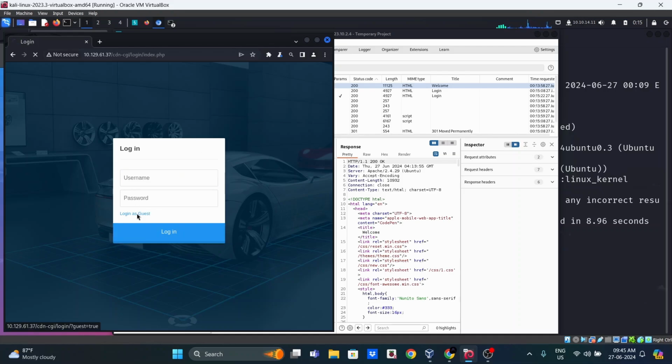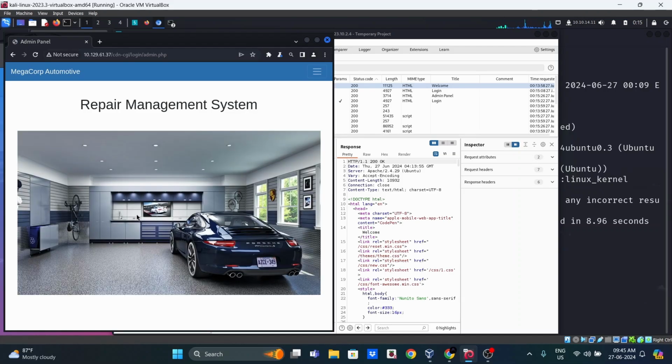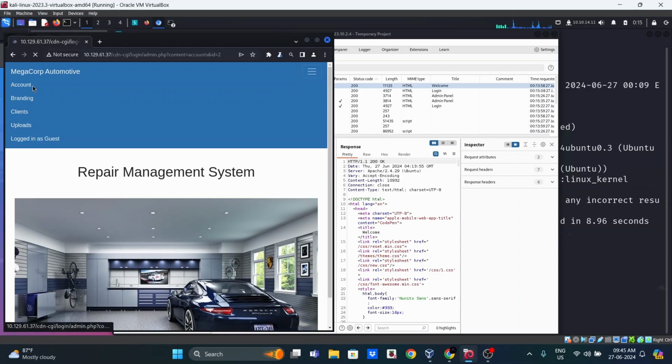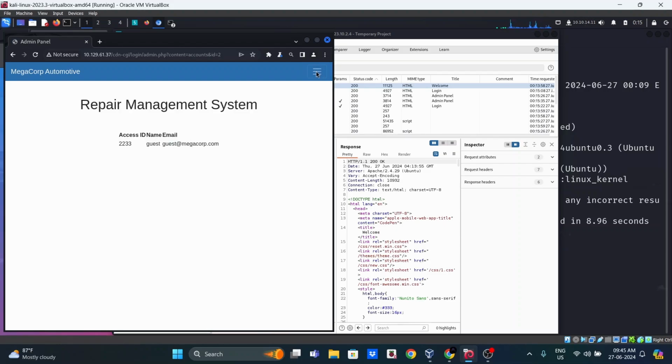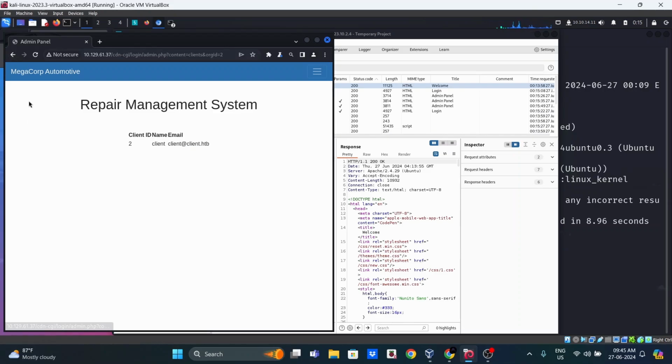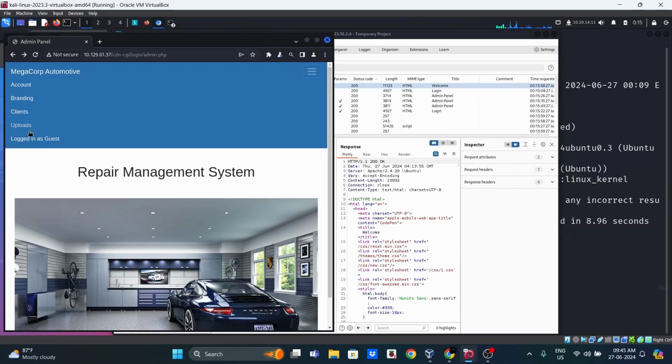All right, so we can try logging in as the guest, which is a repair management system with account. All right, account access ID, name, email. So there should be an SQL table in order to take care of that. And there's branding, clients. All right, logged in as guest.